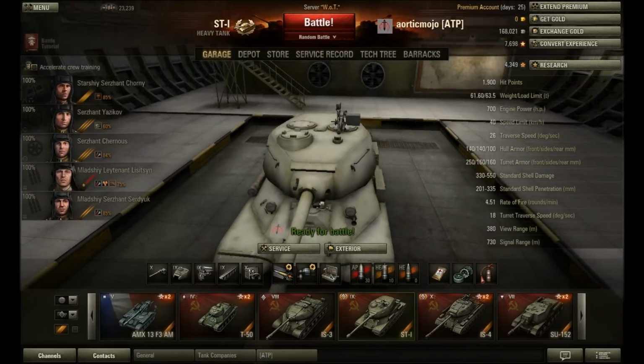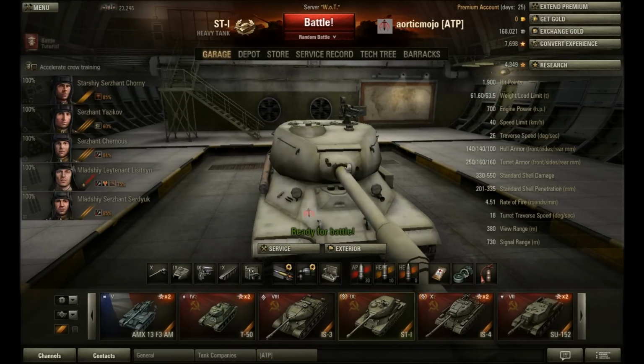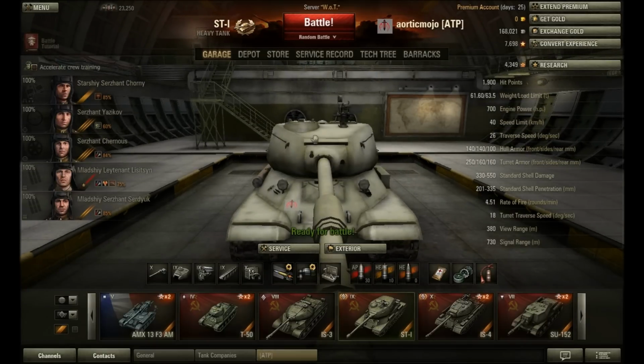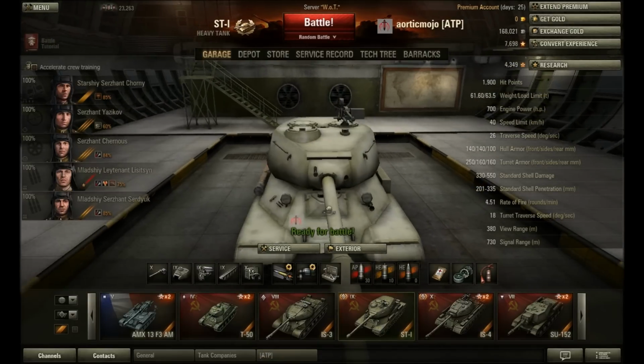I have gone up against E75s, M103s, IS-8s, even other STIs. Of course, you've got to get them in the rear. Yeah, make jokes now. But anyway, I've gone up against those tanks and took no damage whatsoever, simply because I'm wiggling this little turret around and kind of wiggling my tank.